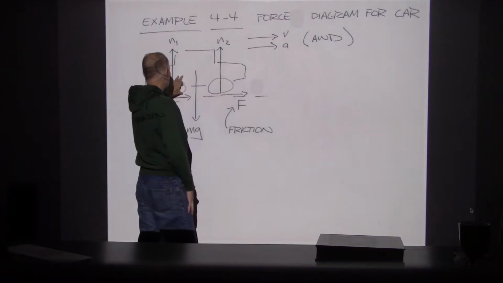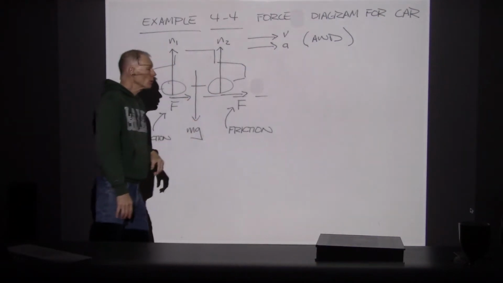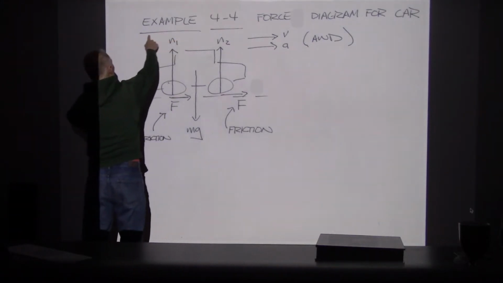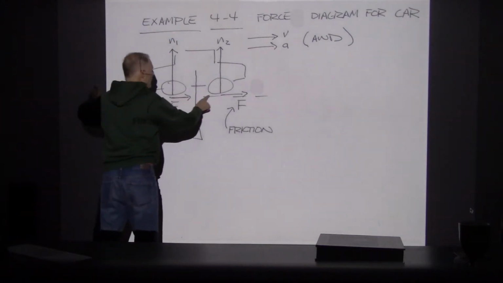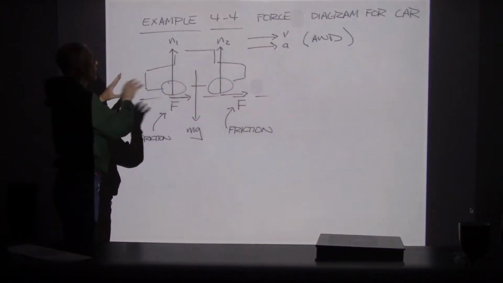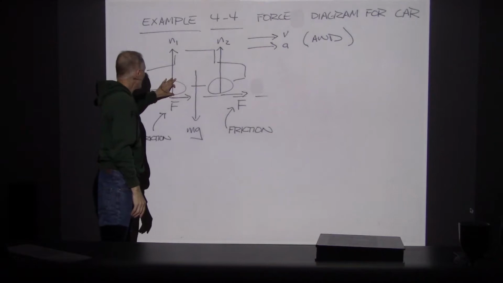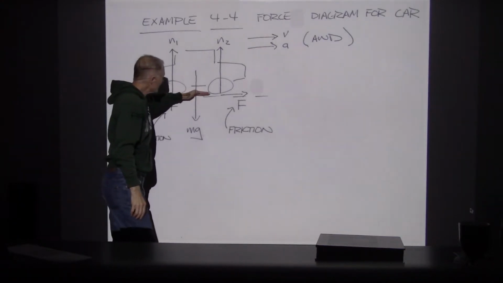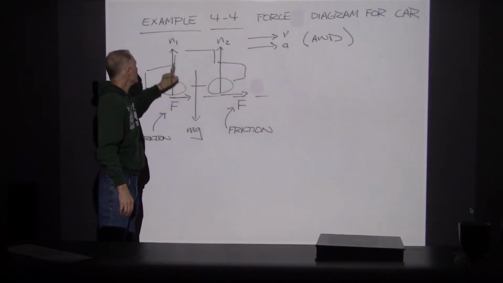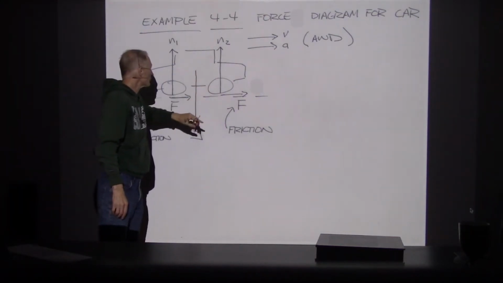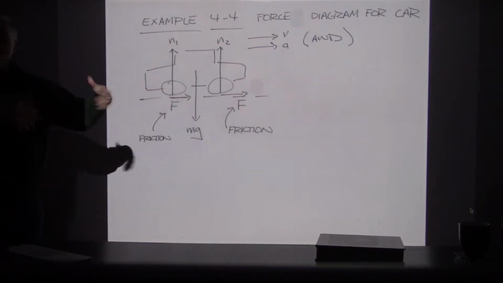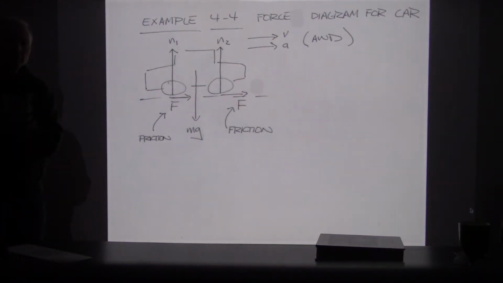Now the tire is attached to the rest of the car, and so if we were isolating this object, the car, then I would draw my isolation box like this, include the entire car, all the occupants, and the tires, right up to where they make contact with the pavement. Now that means that I'm going to include the gravitational force, I'll include these normal forces, and there is the frictional force pushing the car forward. Now what happens when we put on the brakes?